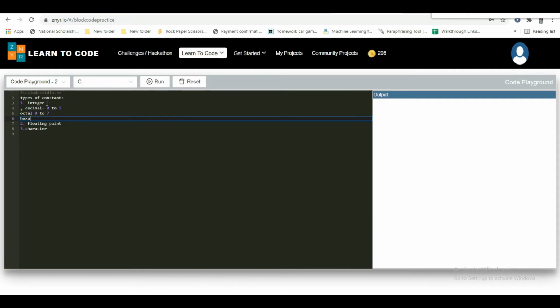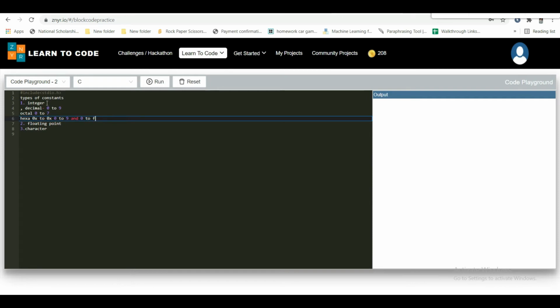Hexadecimal integers always begin with 0x followed by a combination of digits. Here it can be 0 to 9 and a to f. This is a hexadecimal value.